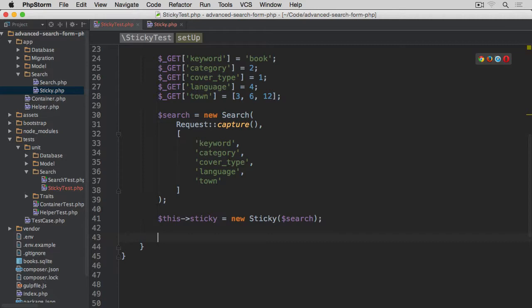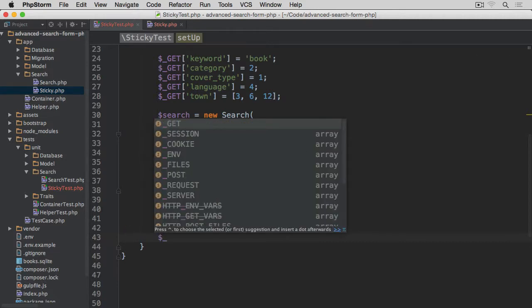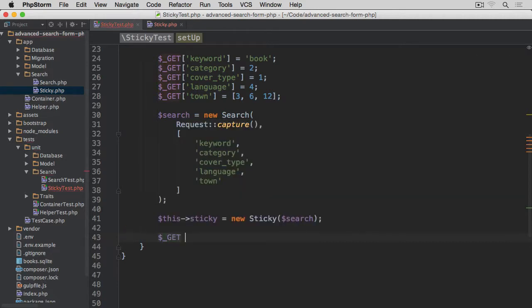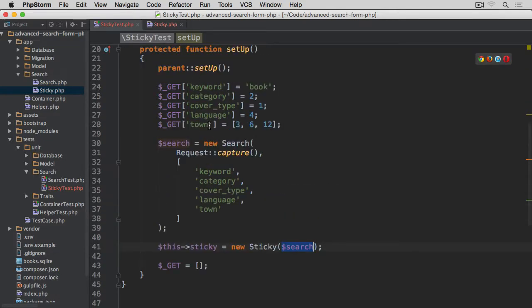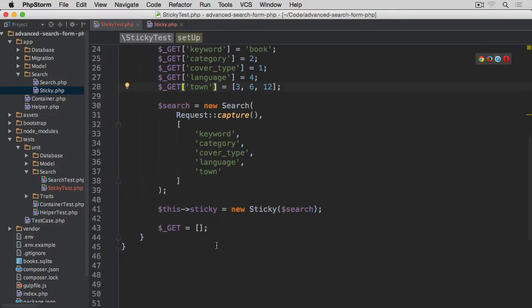Then we are going to have another get. Now we're going to overwrite all these items that we added to get, and we just set it to an empty array. So all these items are now erased, although this sticky instance will still contain the search that actually contains all these items from the GET superglobal.